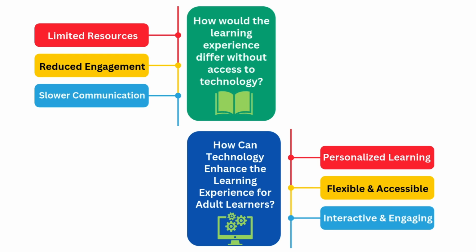Let's revisit the two questions we posed earlier and connect them to the visuals we just saw, the old book versus the modern technology. First, consider the limitations of relying on a single book. It offers only a narrow slice of information, restricting what can be learned or explored. Imagine being confined to just one resource with no way to go beyond its pages. It's a static, one-dimensional experience that doesn't adapt to the learner's needs.